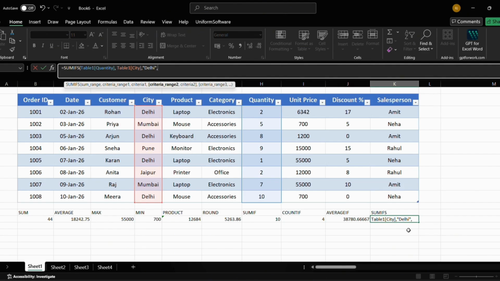Again after a comma we put in the range for the product that we have sold, and the product will be laptop.